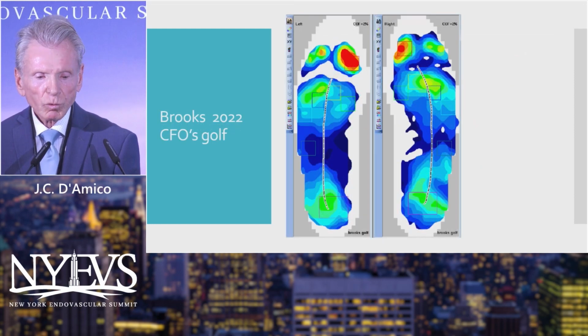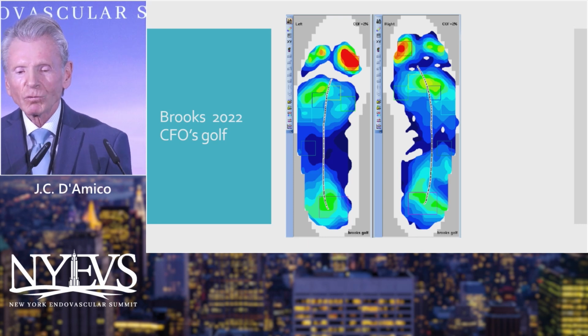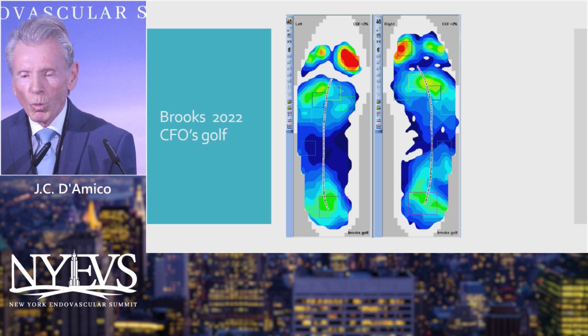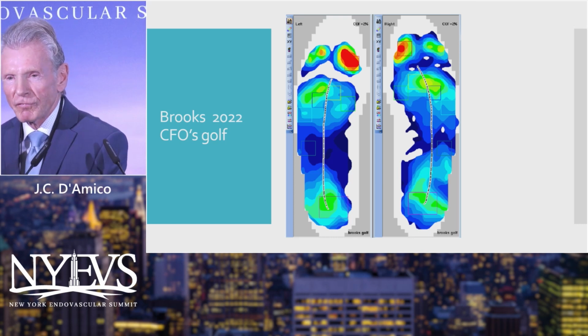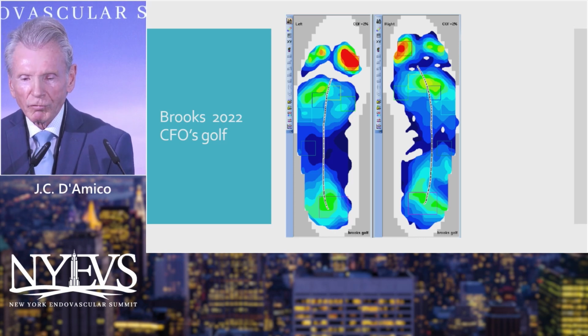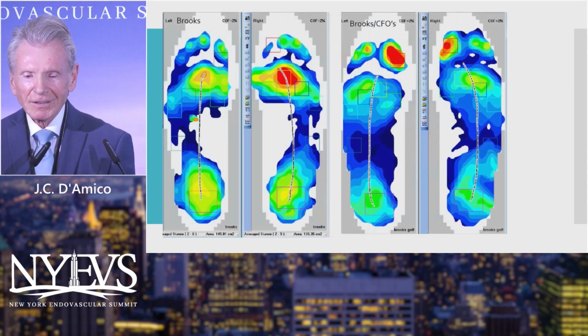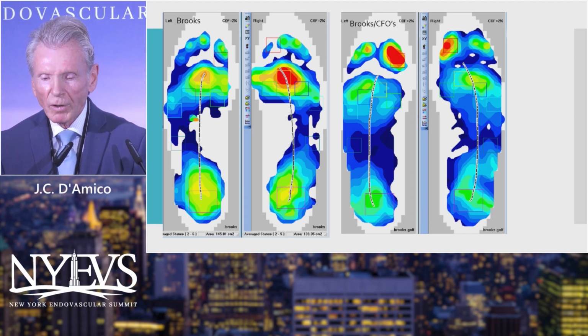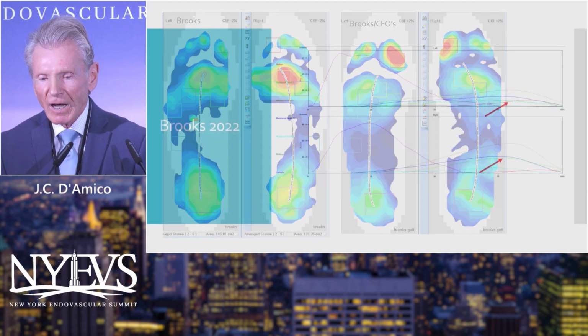Brooks, 2022, he put his golf orthotics. We didn't know that. That's why he has pressure under the hallux. He was supposed to have his sport or workout orthotics, which are more rigid, but the golf orthotics allow him to follow through on the swing, so they're more flexible. And he didn't tell me till the end of the test, but there's the difference between his sneaker and with the orthotics. That's his golf orthotics.